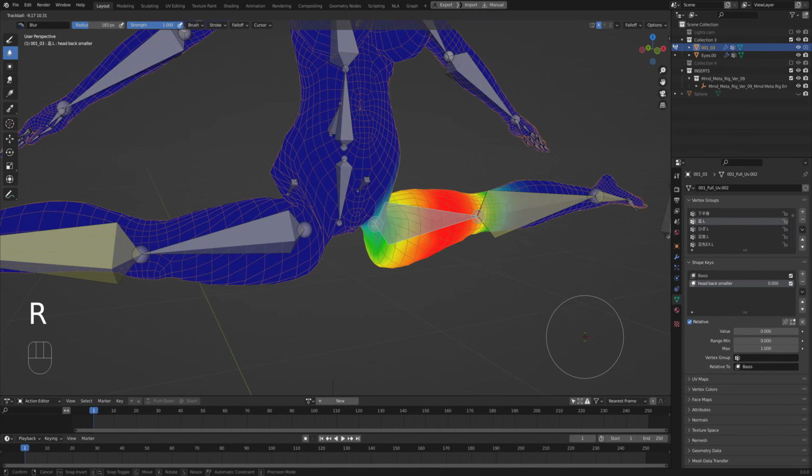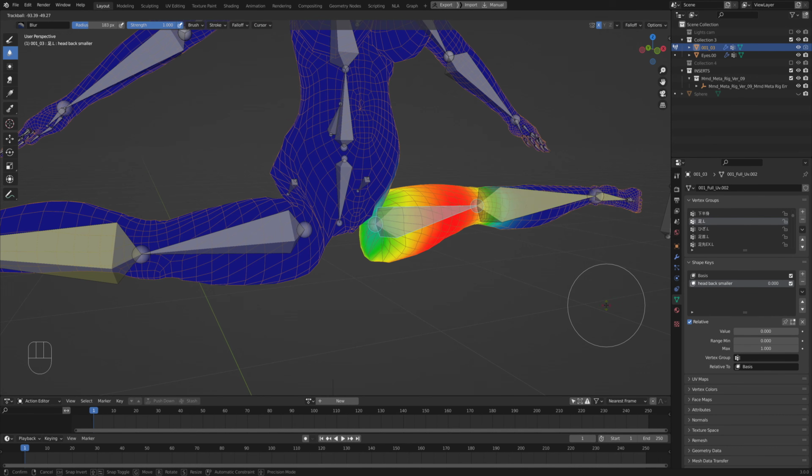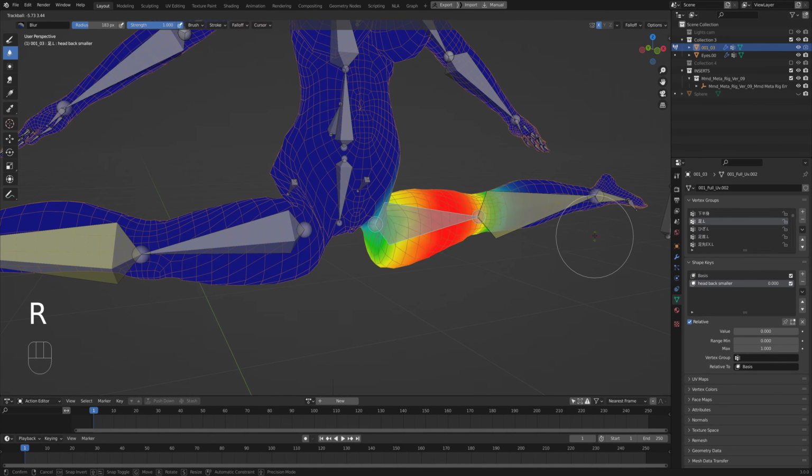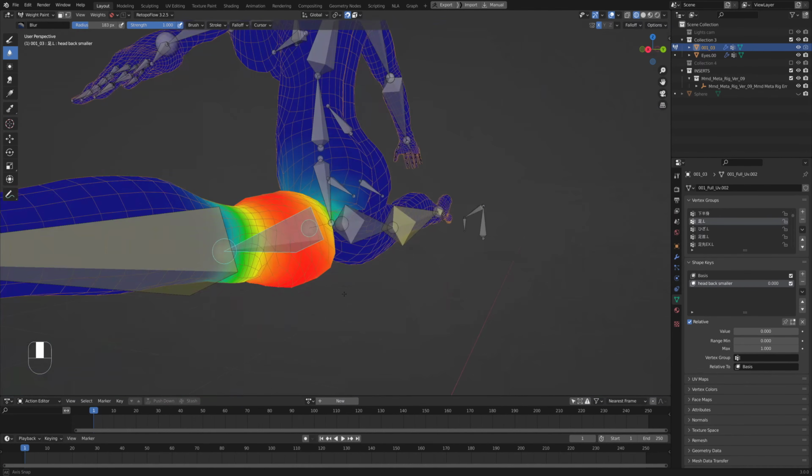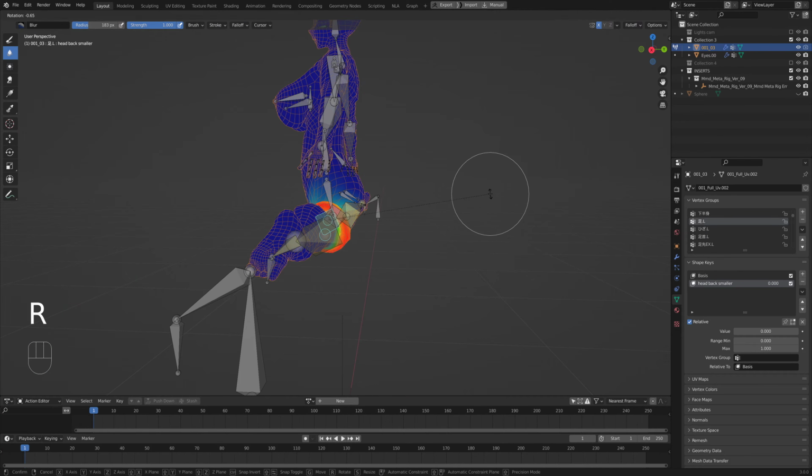All right, so grab leg and twist the other way, the other way. Okay, X. Really? Fine. Turn this way. Rotate that way.